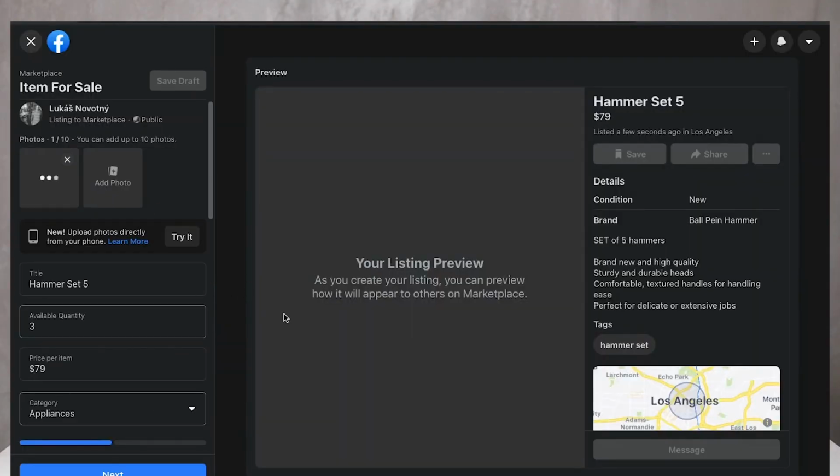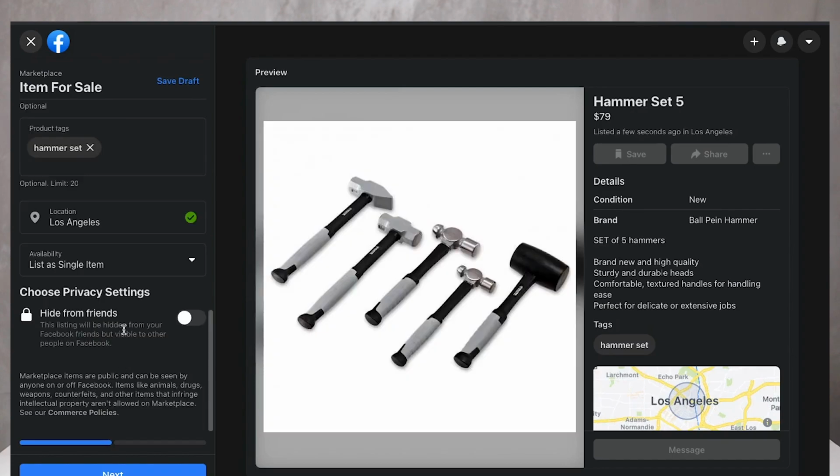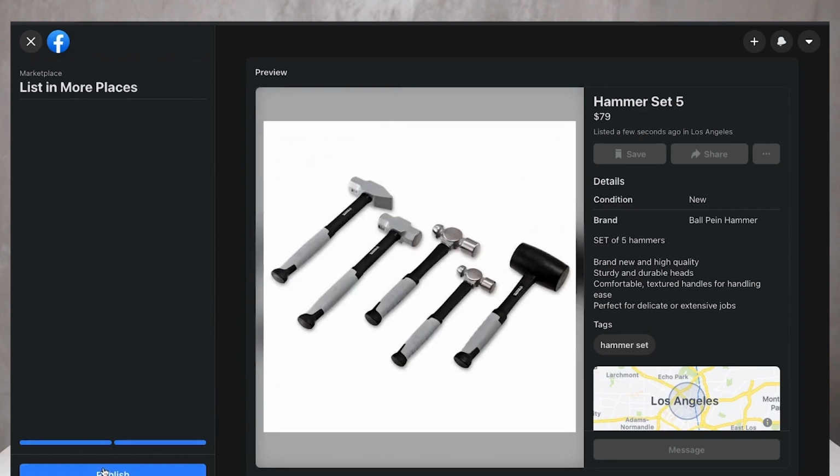You obviously might want to check a quick search, see what other people are selling the same or similar item for, so you're not completely overpriced, but something reasonable. And that's it. You click next, and here you just confirm eventually. And then you copy the listing URL, you put it into the sourcing sheet, and obviously make sure that you've copied the title, added it here. And that's it. Now you have the item listed in here.